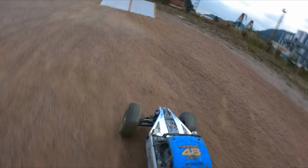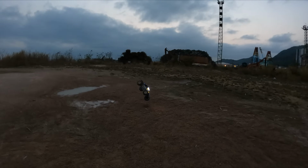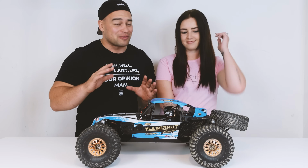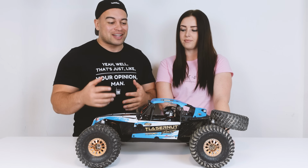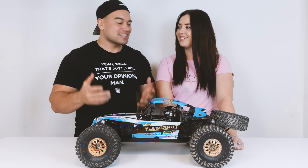And for me, the pro is, well, I've got to say, we're not the best of drivers, especially when we're at the track. We're very much newbies, very much beginners, but this car is certainly beginner friendly. It is very easy to drive. That's what I found. You can go full throttle, you can turn quite sharply, and it stays on all 4 wheels. And if it does tip over, quite often it would roll back on itself, right? It always rolls back. Exactly.